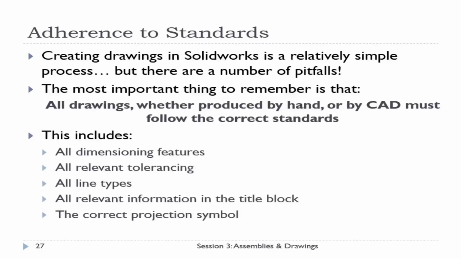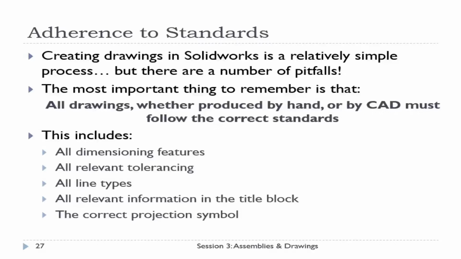We can simply create drawings in SolidWorks from 3D models. So we can have part drawings, we can have assembly drawings from existing geometries. So this is a fairly simple process, but there are a number of difficulties here. The most challenging bit is to ensure that the drawing follows the correct standard. And in fact, it's a generic rule that can be said about drawings. All drawings, whether produced by hand or by CAD, must follow the correct standard. And whatever the standard we are following, all drawings should include a similar type of information.